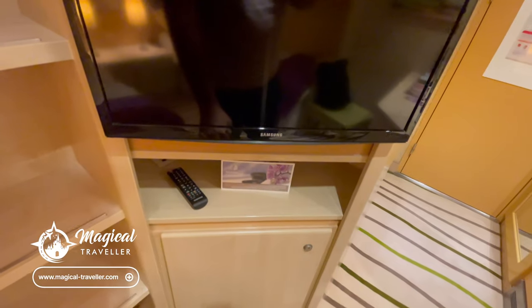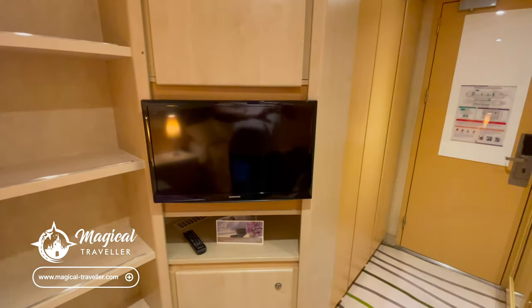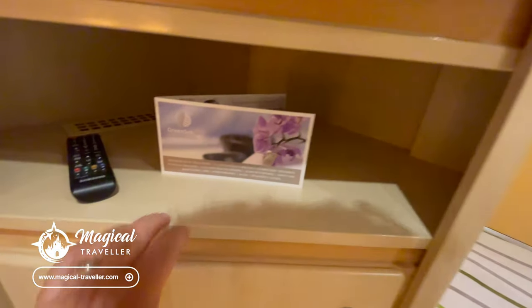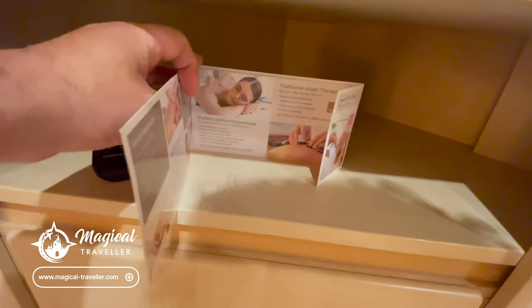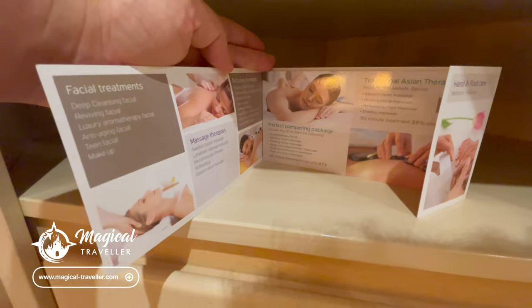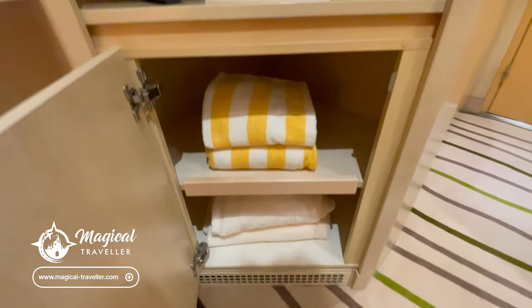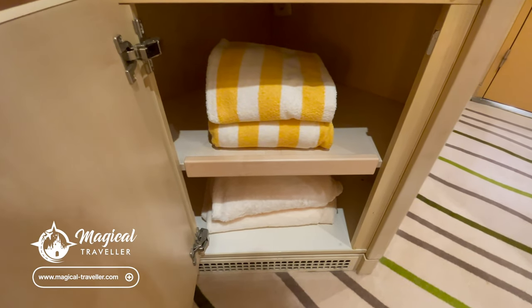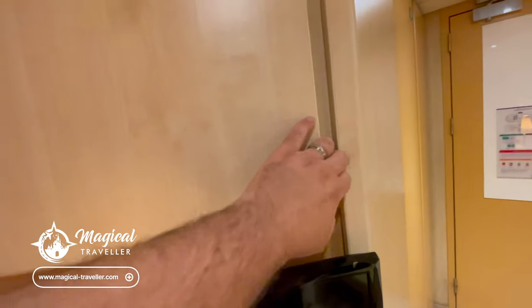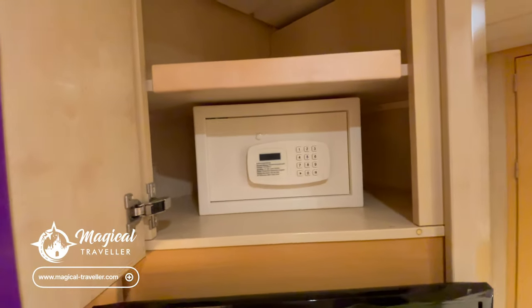Other guests have mentioned there is an on-demand service on the TV where you can view the ship's activities and watch movies. There's also a menu for the onboard spa — you can slow and pause to check the prices. Really nice spa facilities. More storage down below for beach towels if you need to take them up to the pool or lido deck. Finally, there's a safe up here in the last storage unit, so you can secure your valuables if needed.